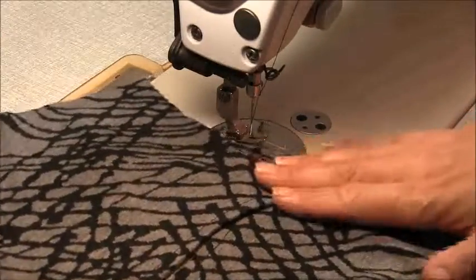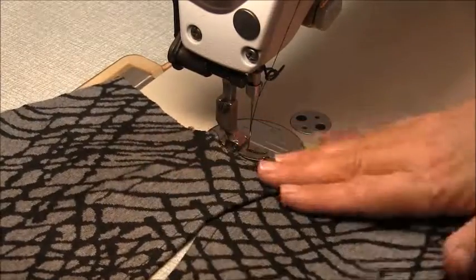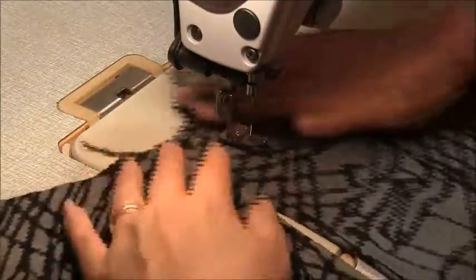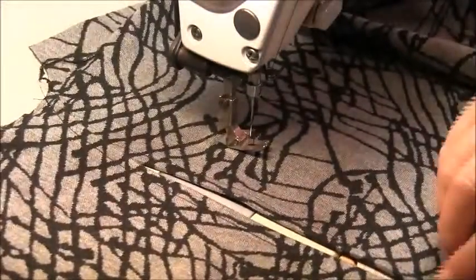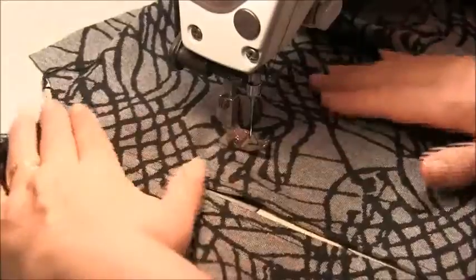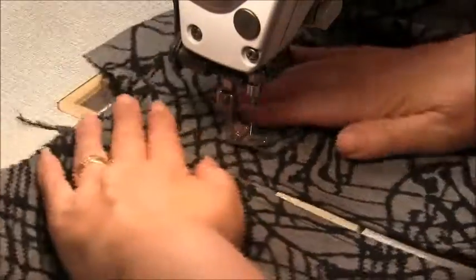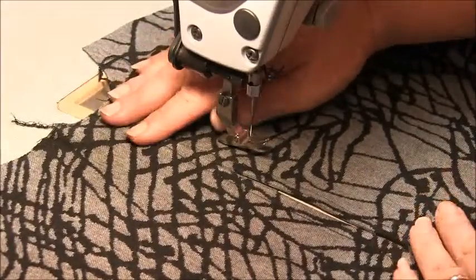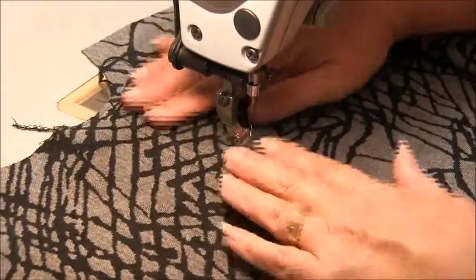Right, so this is our slash. Now the next step we need to do to make sure that this doesn't fly open too much, because it is a winter garment, is we're going to stitch that down just a short way. What we're going to do is just position your work so that it is nicely flat, and you'll see where it starts to cross over.